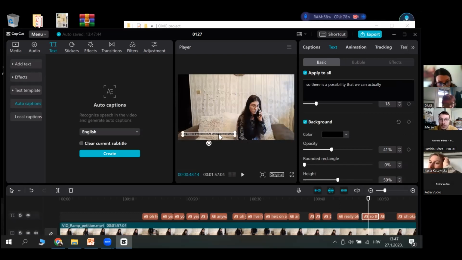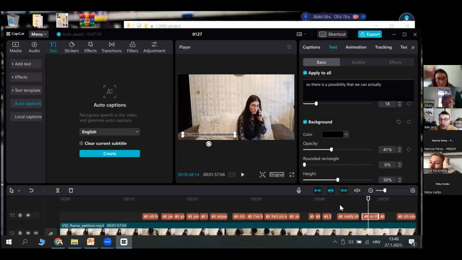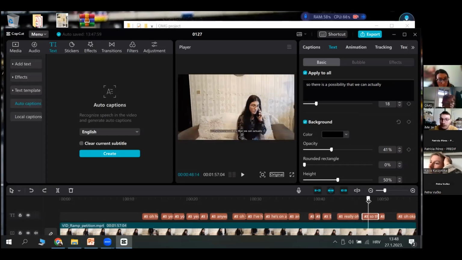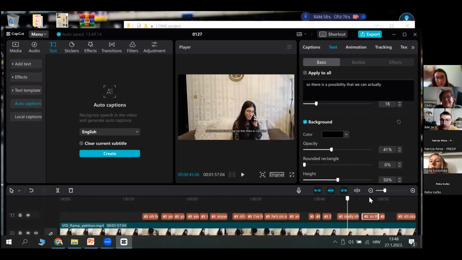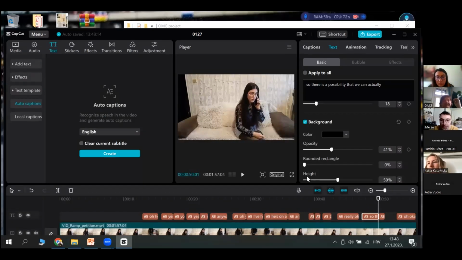Maybe only that one title you want to move a little bit to the left, so she stays clear, and then the rest are going to move again. So we need to remember to remove the little apply to all check if we want to make an adjustment only to one. So basically you move it back there. Now all of the others are going to stay in the middle. You need to think about that too.